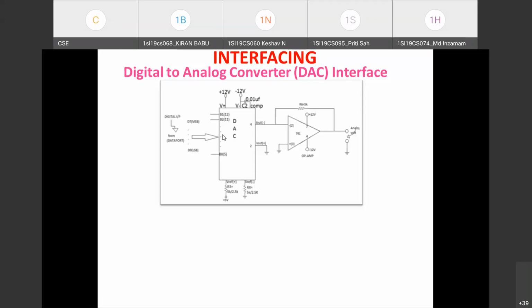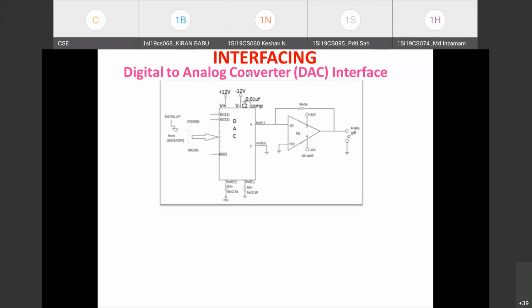So the DAC IC we are using in the lab has 8 input pins, so it provides 2 to the power of n, that is 2 raised to 8, which means 256 analog voltage levels it can generate. So 0 to 255 is the range this DAC component can generate. That is the IC we are using for interfacing with LPC2148 microcontroller. So remember, it has 8 input pins which provide 256 analog voltage levels.